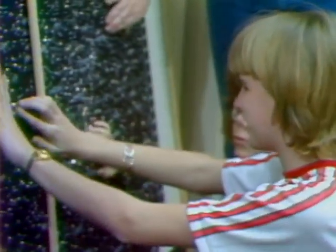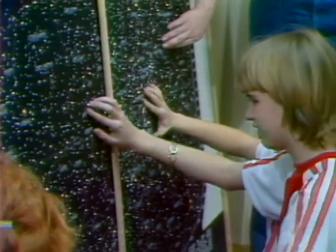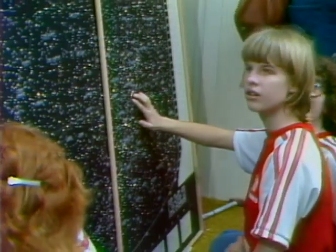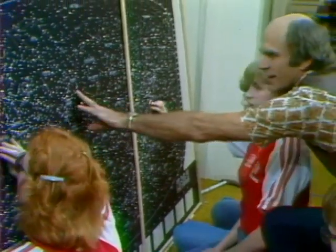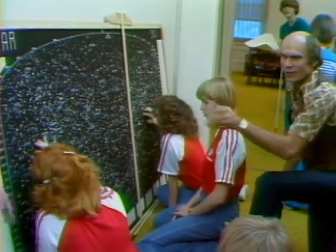I wonder who did all the brailing on the map. We did that yesterday — we put it on the map all day. We built the map in three and a half days. We put all the nails in on Monday, all the fish line in on Tuesday and Wednesday, we did all the brailing, and this morning we put all the brailing on.